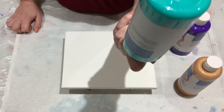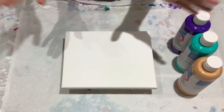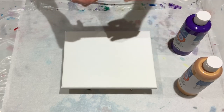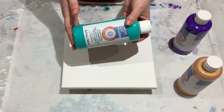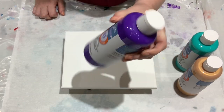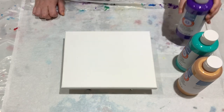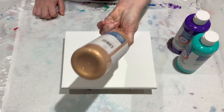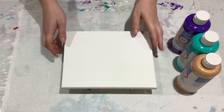Although this color, looking at it, you could tell it has white in it, so it should be opaque. If you just go by other paints, generally, if it looks like it needed white in it to lighten it, it's opaque. This is aqua green, and their tube paint of aqua green is opaque. This is violet. Violet usually is several pigments mixed together, and is often transparent. And gold metallics are always opaque, just because the mica keeps the light from getting through.